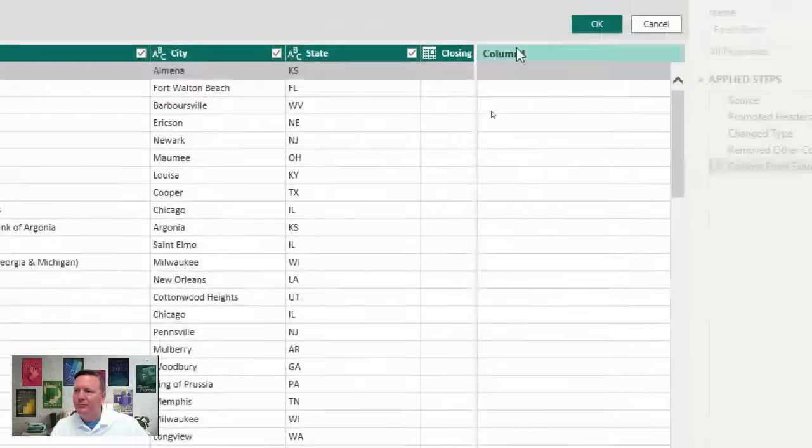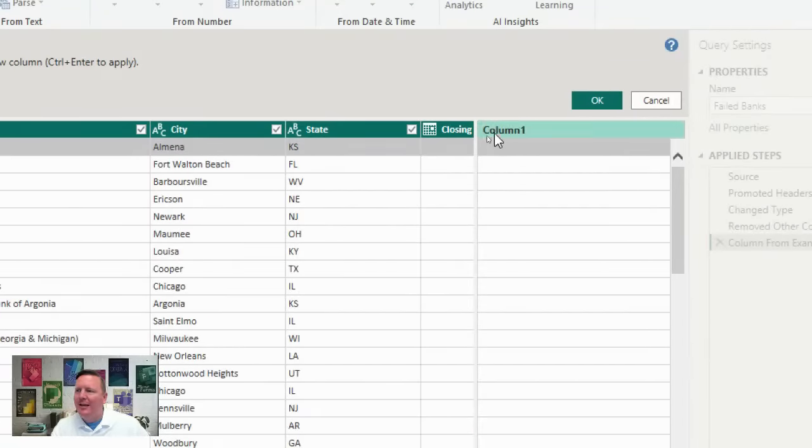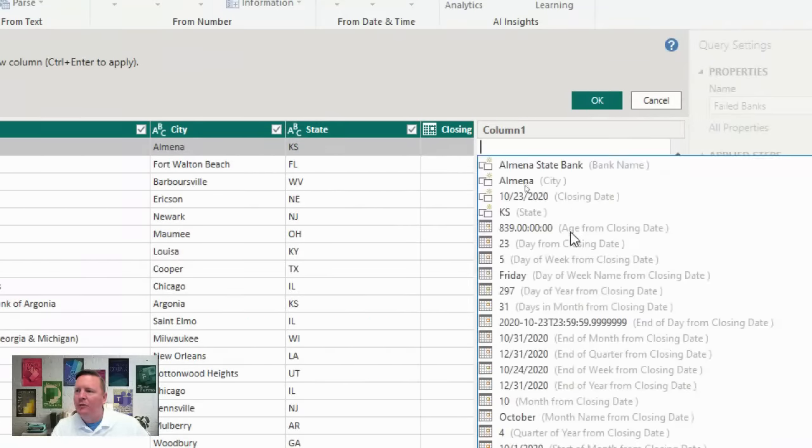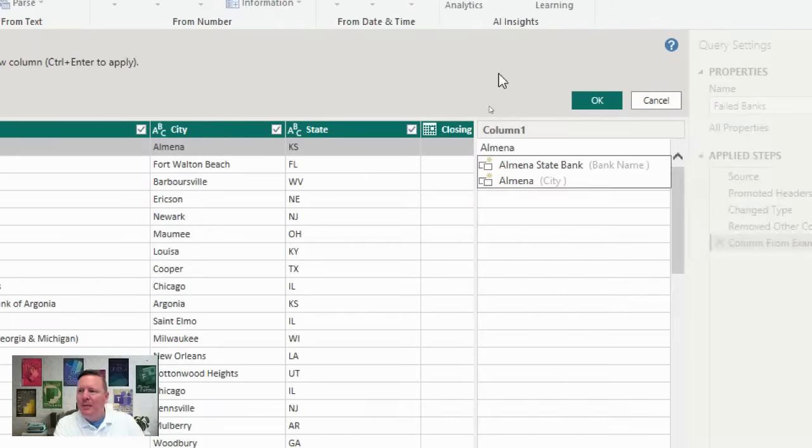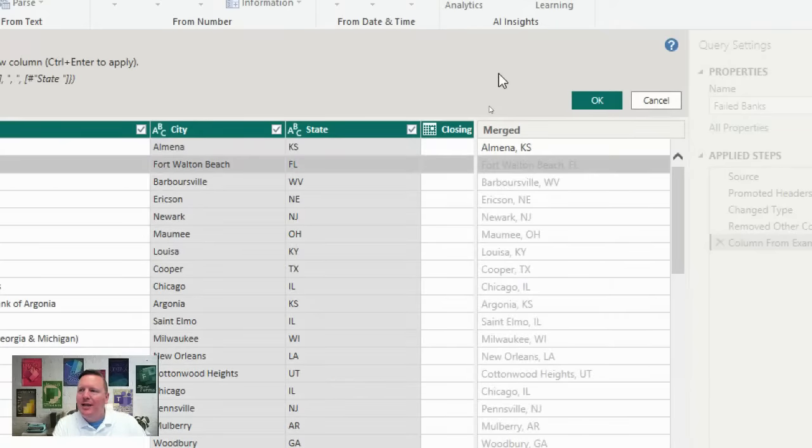To give you a little example of what this looks like, let me zoom in on this for you. I'm going to come into the cell underneath column 1, this new column we've created, and I'll double click to get the cursor to appear inside of that cell. You can use the IntelliSense here to help you out a little bit, but I tend to find it's a little better just to type it. So I'm going to go ahead and type in Almena, comma, with a space, Kansas, the abbreviation for Kansas. After I provide that sample result and I hit enter, it's going to determine what I'm trying to do, and it's going to replicate it for every row in my data set.